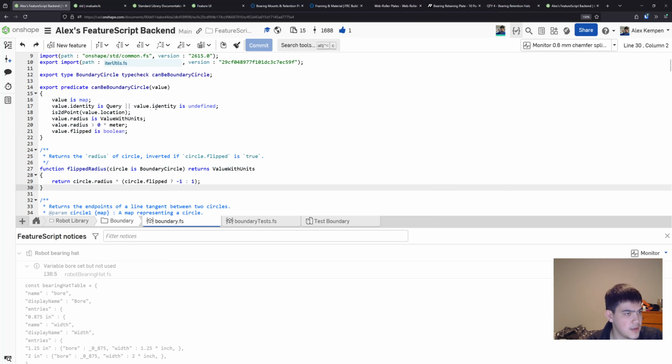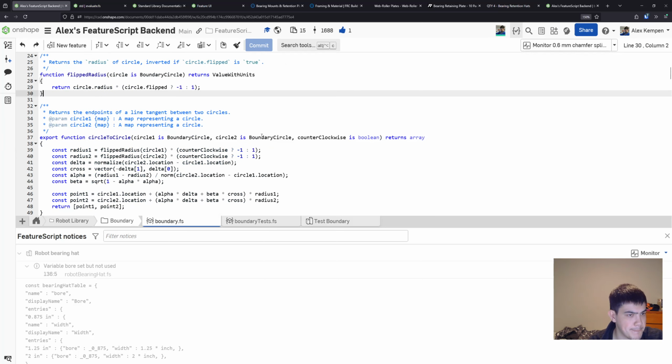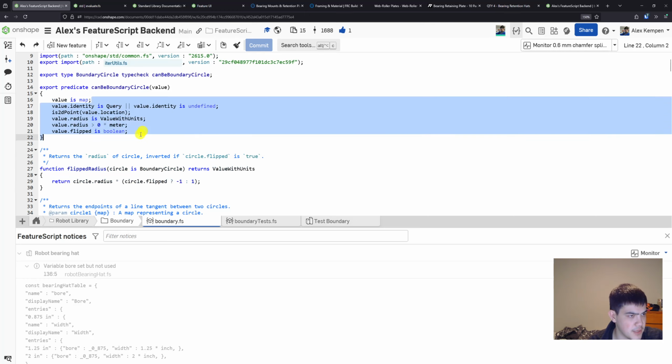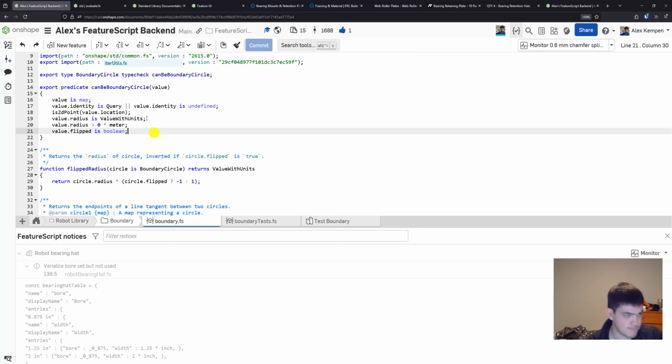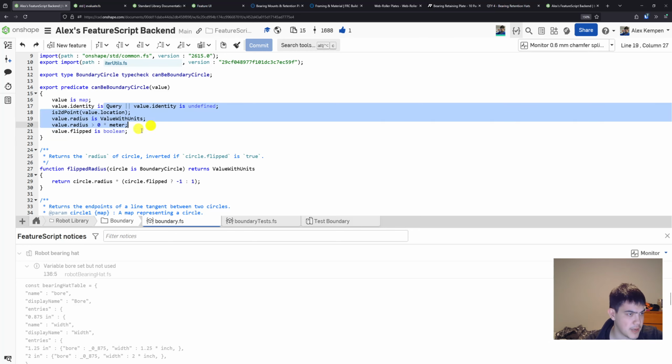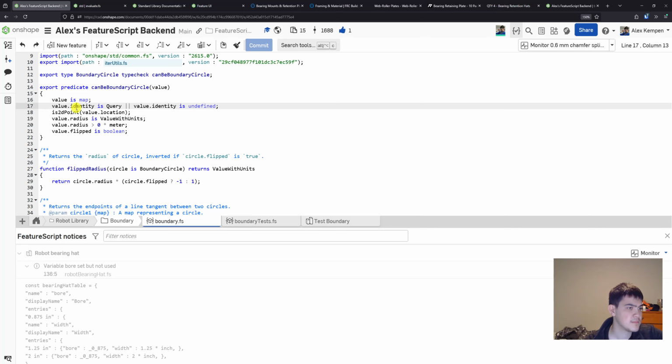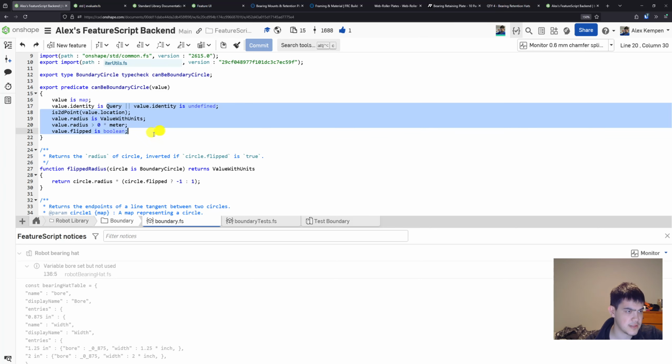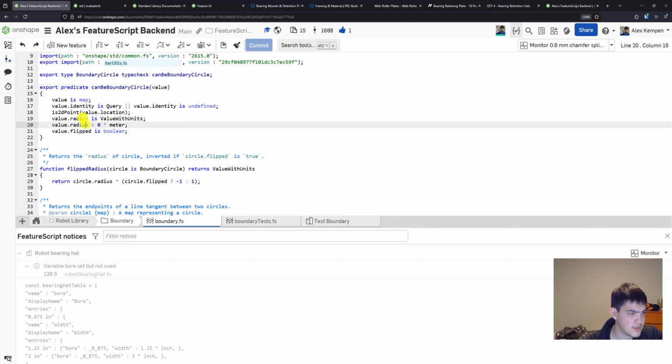But the key is you just make a couple of these generic guys, and then it kind of works. So that's cool. I'm going to need to populate that actually, which we can do. That's not too bad. Radius, yeah, and then flipped. Okay.